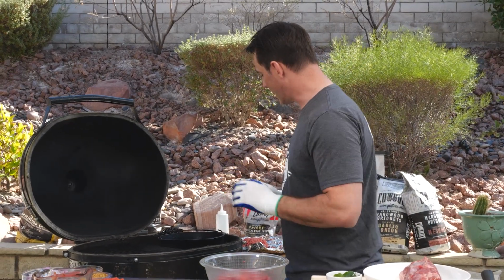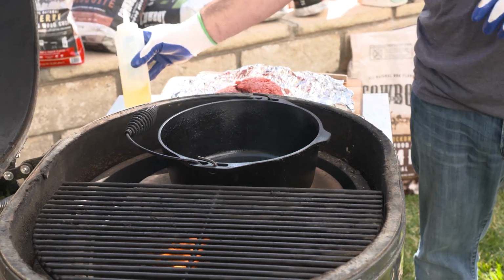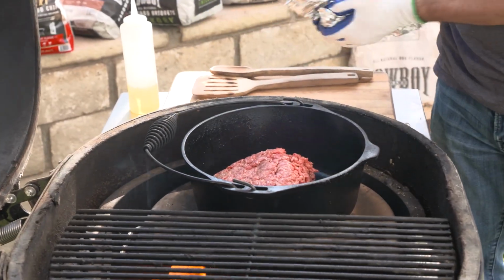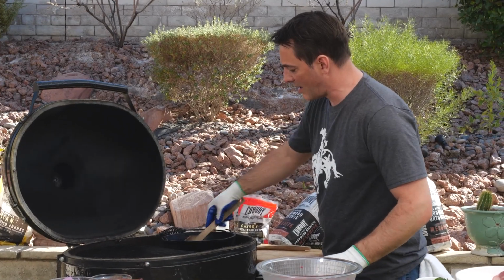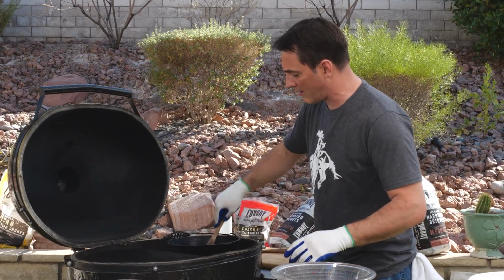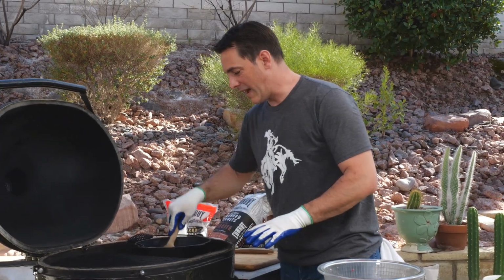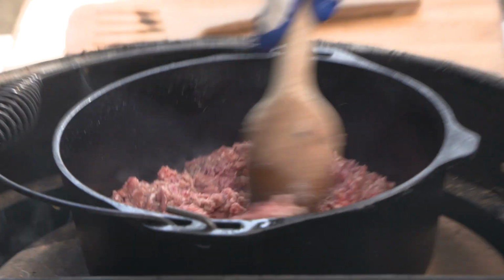So here we go. To get started, we're gonna add just a little bit of oil to our cast iron. You can hear that crackling already. And then from there, we're gonna add some ground beef right to the top. We're gonna brown all of this off, and this is gonna produce some moisture in here as well. You can see we're really firing up. We're probably cooking over about 500 degrees right now. We're over a little bit lower portion of the hottest part of the grill.